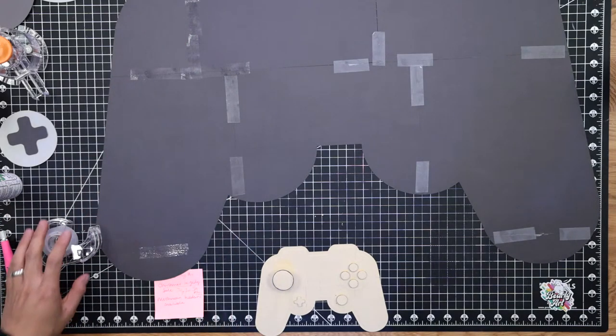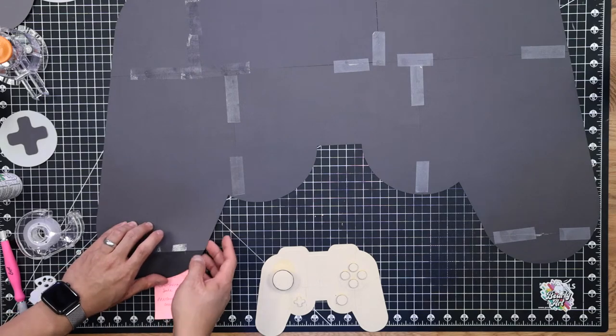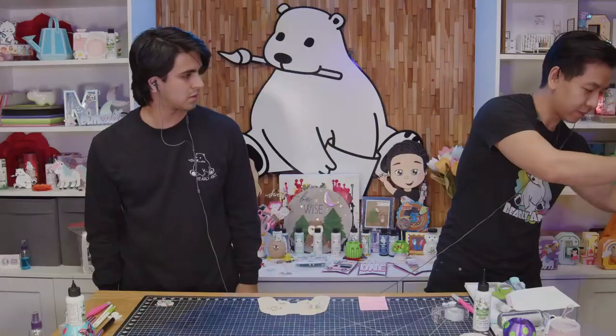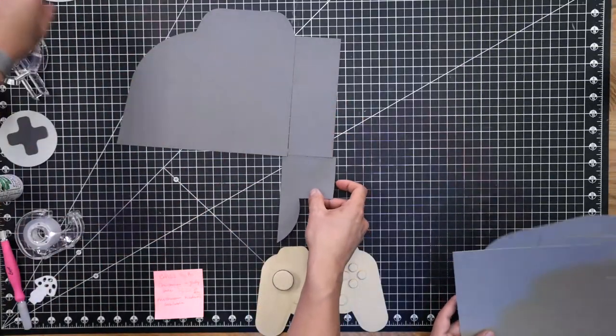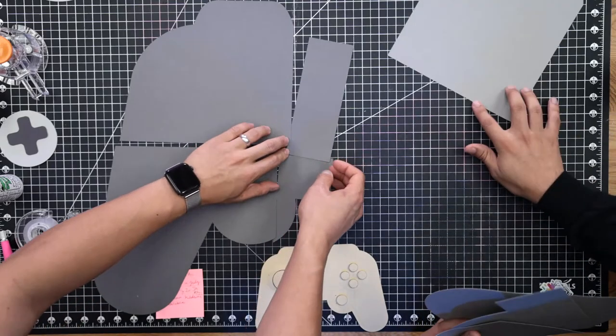All righty, so we've got that going there. Okay, perfect. So then we're going to go ahead and set this aside. And then we're going to go ahead and tape the other piece as well. Just going to put it on the ground here. That'll be a few. Okay, and we can go ahead and tape this piece now too. All right. I think that takes that there. All right. Then we can flip this.